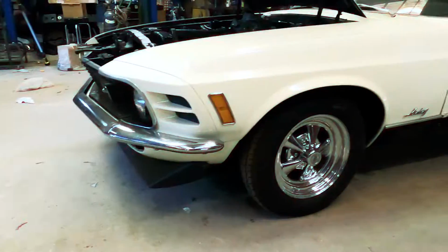This is a little bit of redemption. I probably deserve to be treated like it's been treating me, but that's okay. It's going to be all good. She's going to come together and we'll get back with you guys and hopefully have a running car, and maybe we can see if we can cruise it.